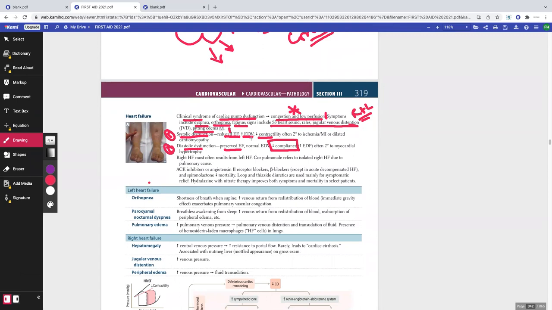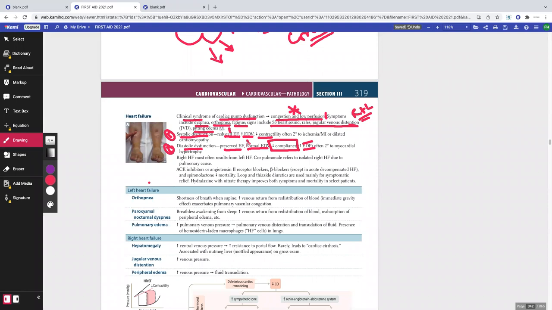Very good. And there will be an increase of end diastolic pressure. Because the pressure of the end diastole is going to be high, because all the blood is accumulating in the left ventricle and they cannot stretch the left ventricle out. As a result, end diastolic pressure is going to be high. It's often due to myocardial infarction. EDV is end diastolic volume, which is going to be normal or low. Okay, low or normal. Are we clear? Normal, or you can write down low.